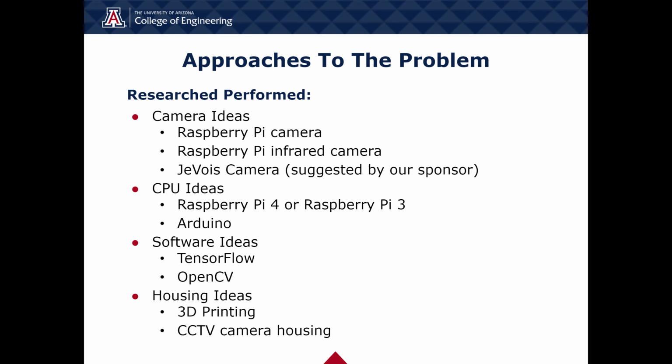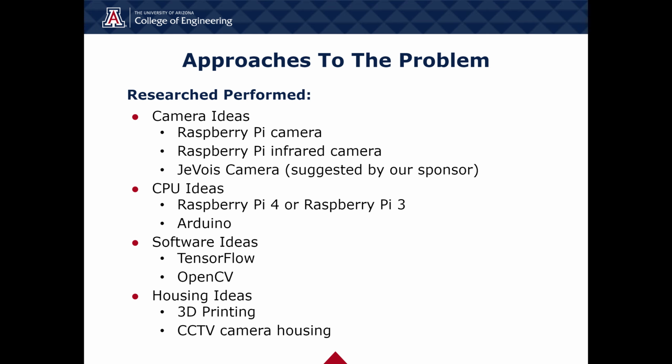Our sponsor actually suggested the JBWA because it had built-in facial recognition and library resources to help us, so we thought we could complete our project with it. The JBWA can use either TensorFlow or OpenCV, and we ultimately decided to use OpenCV because it was easy to learn and had the capabilities to fulfill our project.